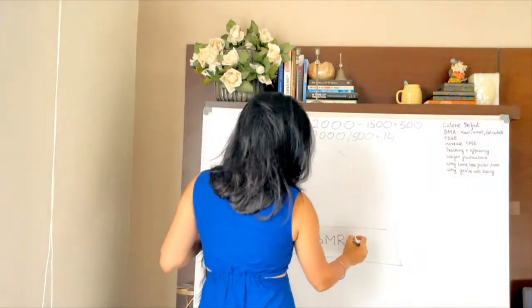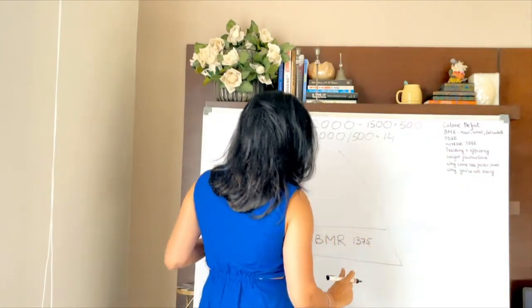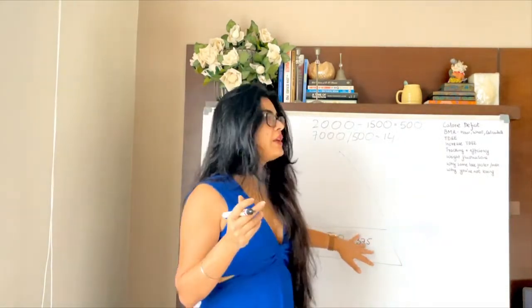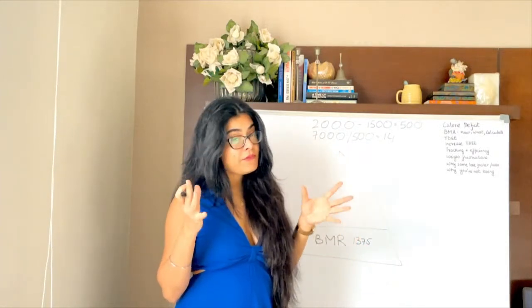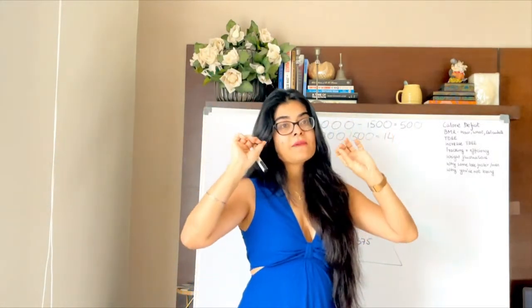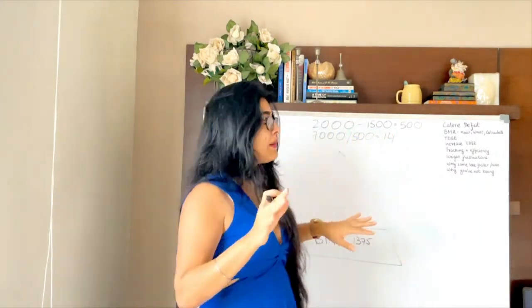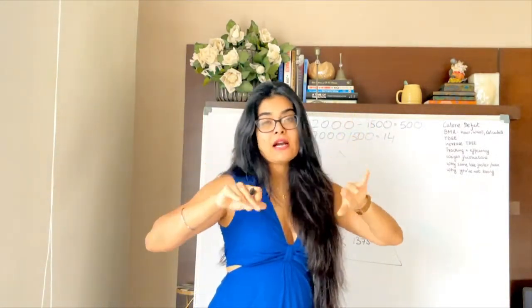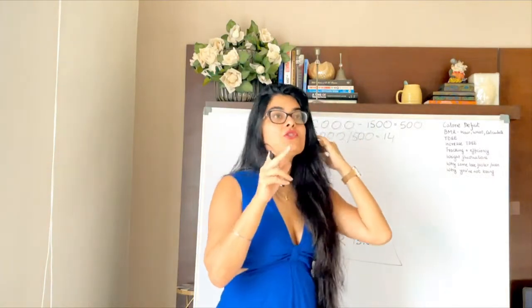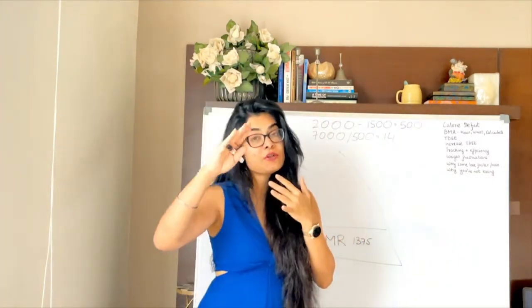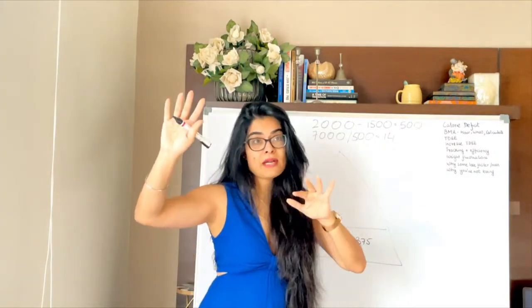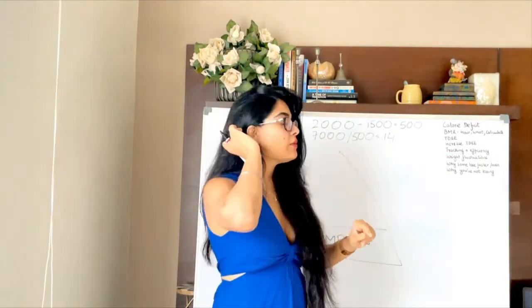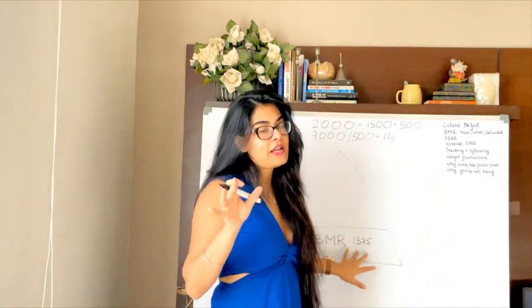Now in my case, it's about 1375. Now how do you get this value? You can get it in two ways. The simpler way is to use, let's say, the Harris Benedict formula. You can go online, just type Harris Benedict BMR formula, enter your details. But just remember, it will not be 100% accurate, because that takes into account just your age, weight, height, gender, etc. It doesn't take into account any hormonal issues that you might have which lower your BMR. It doesn't take into account your muscle mass and your body fat percentage, which changes your BMR. So it'll give you an estimate. You can take a 20% variation or drop on it.